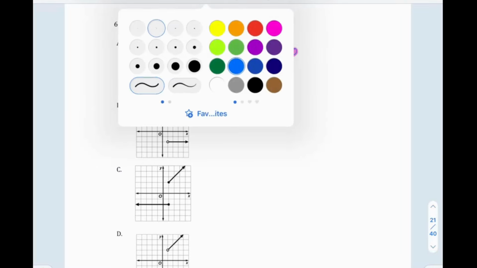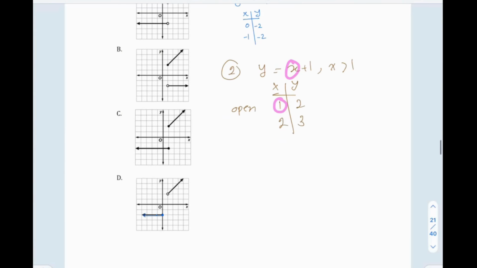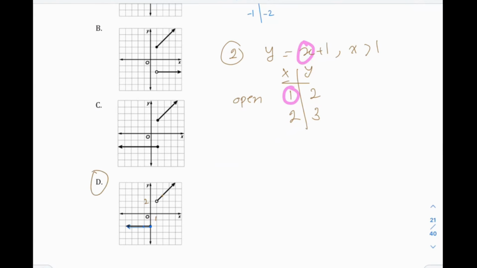If we want to check the other piece, which is piece number 2, x plus 1, when x is more than 1. When x is more than 1, you will also assume 1, but you will know that this is an open circle. You will take the first point and then choose another point which is more than 1. It's 2 or 3 or 4. Choose small numbers. Then replace the numbers that you are choosing instead of the x. So 1 plus 1, 2, and 2 plus 1, 3. If you plot the points 1 and 2, this is 1 and 2 as you see, and it shows that it's an open circle, so this was correct. 2, 3 is here, so this was the correct graph, definitely.